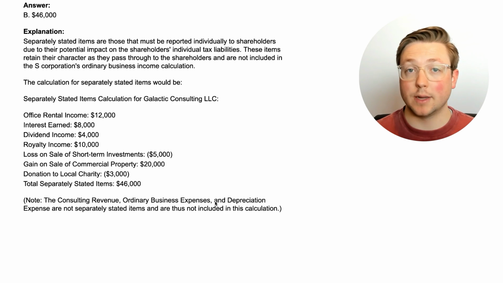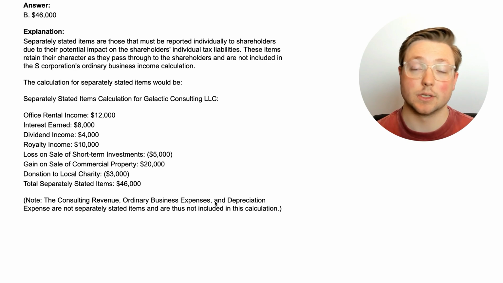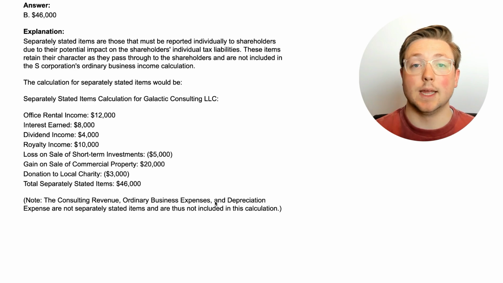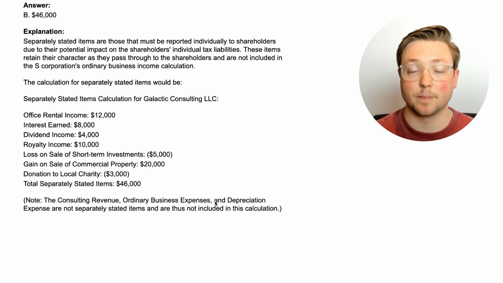Because again, just a reminder, S corporations are considered pass-through entities or flow-through entities. They're not like a normal C corporation. S corporations, similar to partnerships, take all the income, all the expenses and everything, and it all flows through to the shareholders or partners, and it's taxed to them. Their share of everything is taxed to them instead of the S corporation being taxed itself. So these are the kinds of things that you have to list out separately on the K1 that is given to the shareholder because they have different characteristics and they might be treated differently for different tax purposes.